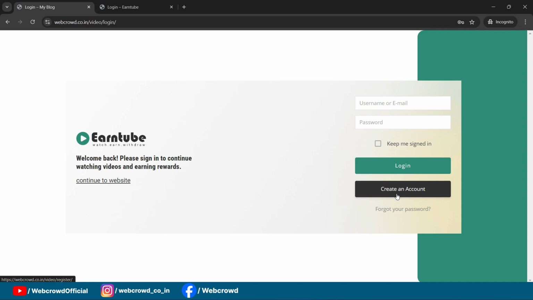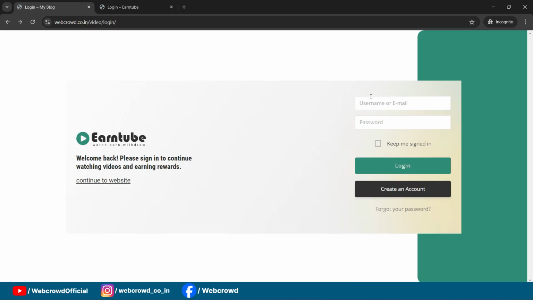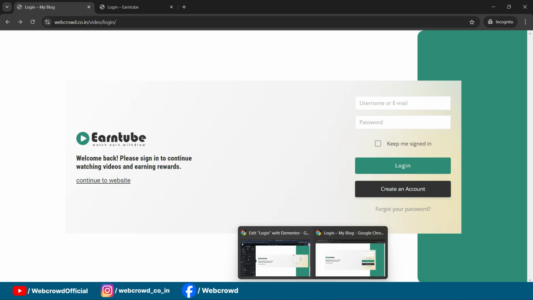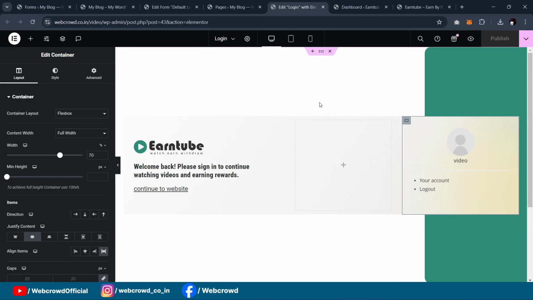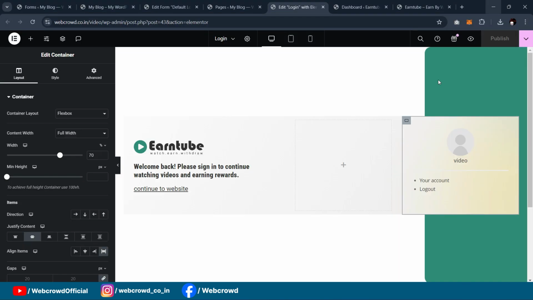When I click on this create an account button, it shows a register page, which comes by default with this plugin. We forgot to add a heading or title just above this form, so let's add that. Right now our form has this sign in text.